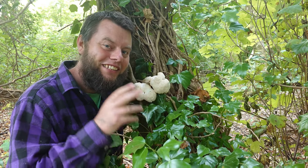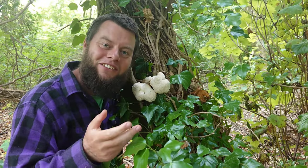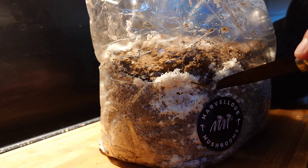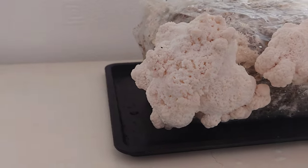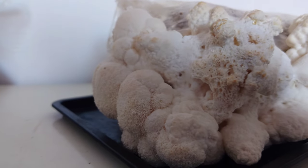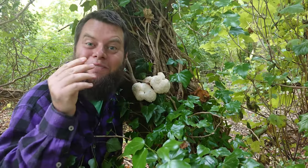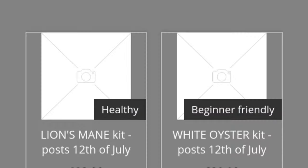If you find this mushroom growing in the wild in the UK, make sure to leave it alone. But of course, if you live anywhere else in the world, you can freely pick it and make yourself a delicious lion's mane steak. What I actually do with lion's mane is grow it at home — it's super easy from a little grow box. Check out Marvelous Mushrooms, who sent me a grow kit. All I did was cut a hole in the bag, spray some water over it for a few weeks, and the lion's mane just bloomed out — it was growing so fast, practically right before my eyes. This lets you dry it out for its health benefits and put it in little capsules, or just enjoy the experience of growing a marvelous mushroom.